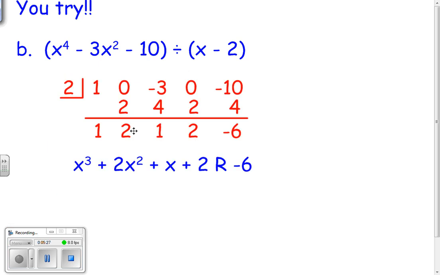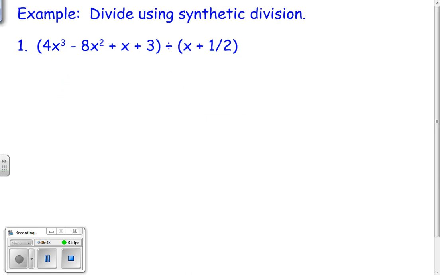You take a look at the second you try it, a little trickier than the first. You actually need two placeholders. You're missing an x cubed term and you're missing an x term, and so you end up needing them both when it comes to synthetically dividing. The second part of this synthetic division doesn't really change very much, other than the fact that whatever you're dividing by is a fraction. But with the use of a calculator, that really shouldn't pose much of an issue.